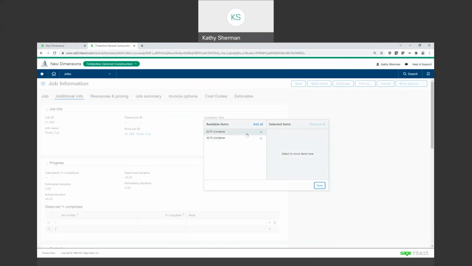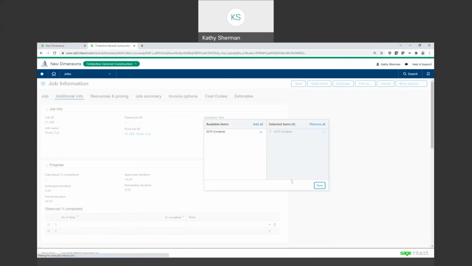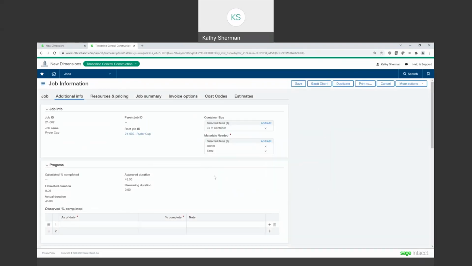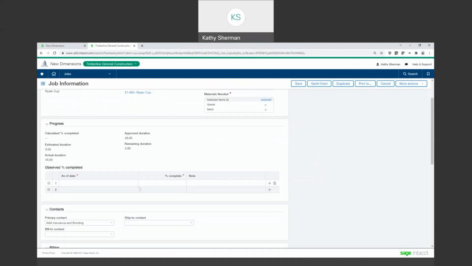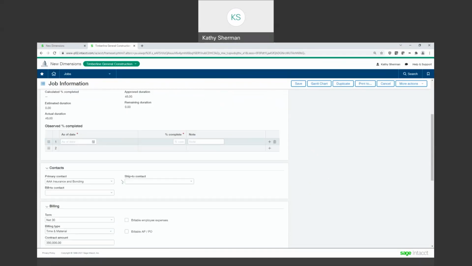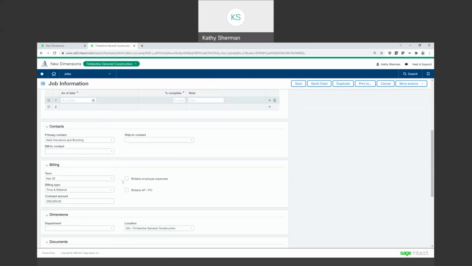Needed for shipping, we wanted to know about containers. So I'm going to say, yep, we're going to include that 40-foot container. I also noted some materials needed on this job. If you wanted to track milestones and percent complete as of a certain date, that can be done here in this part of the program.